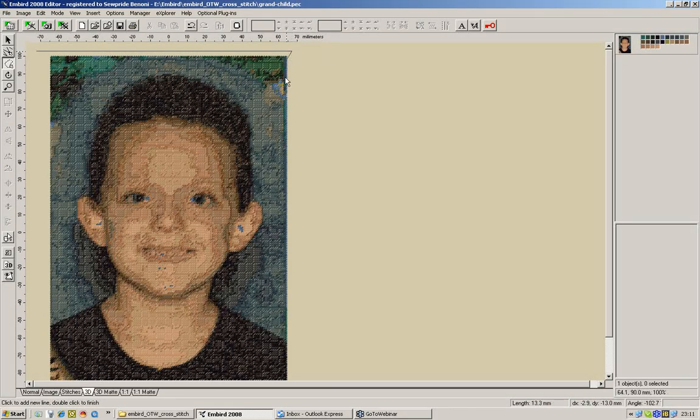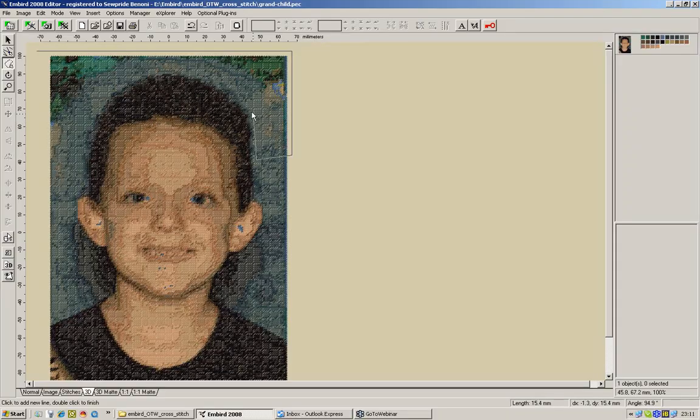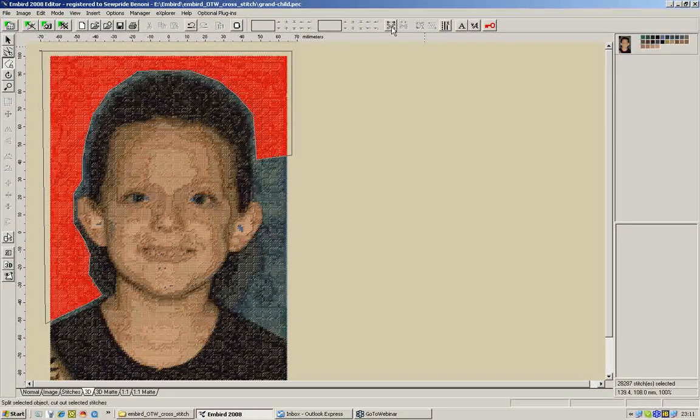I can move in as close as I can without touching the hair. Nice hair. Look at the back, there's a shadow there. Let's go down, and go up, double click, and then split that.